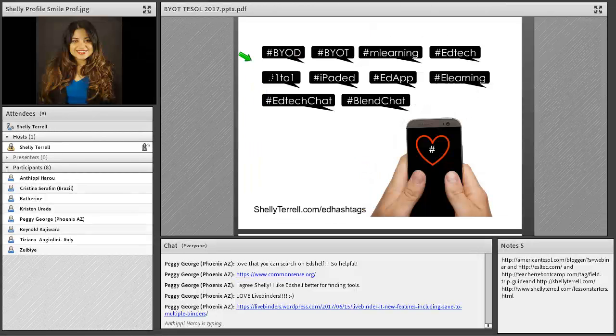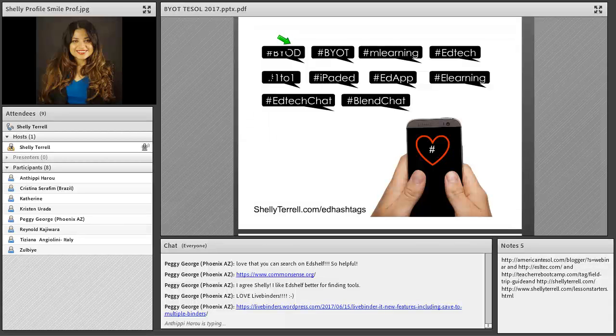If you want to learn a lot more about BYOT, BYOD, or EdTech in general, these are the hashtags that I recommend. If you just Google these, you'll be led to Twitter, which has all kinds of resources that teachers share, all kinds of tips, and leads you to bloggers. And if you are on Twitter, you can use these hashtags to ask questions.